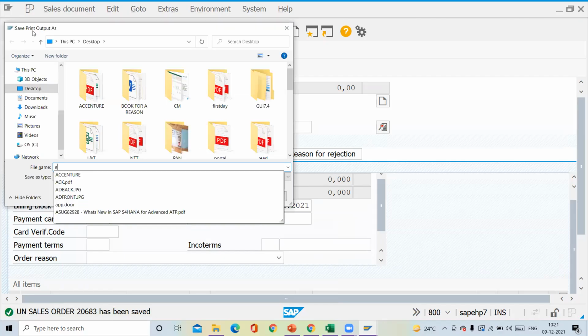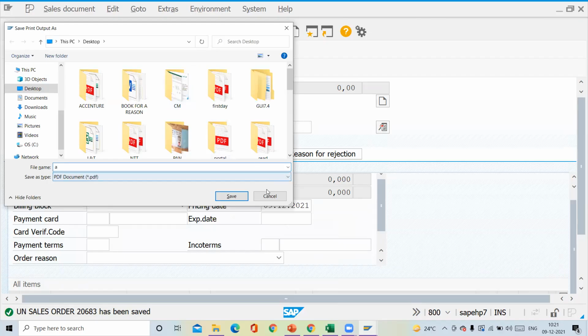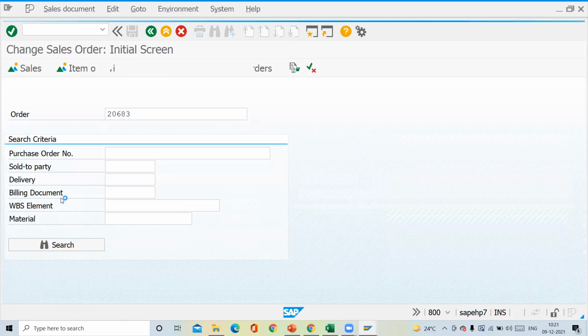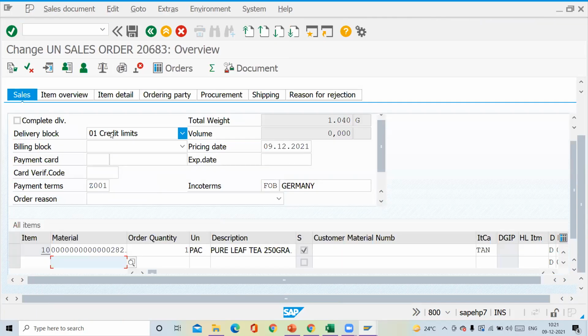So now let's escape this. This is for outputs. It is coming. So let's check. See, now you can see credit limits. It is blocked. These are the three options. Like if the customer is very simple and he is using credit limit only at sales order level, in such cases he doesn't want any complexity, we can utilize simple credit check.